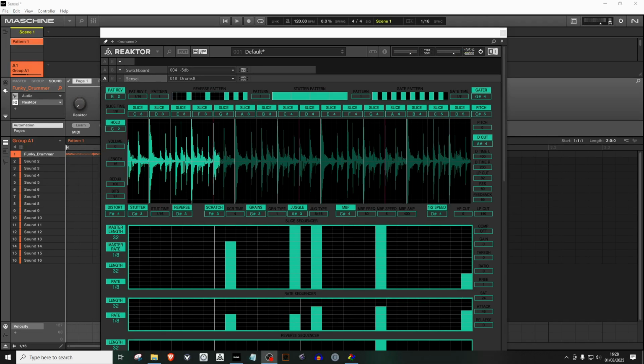So Sensei's really great for chopping things up, adding effects and really messing them up. Sounds really great on this drum beat here, but it also works with other kinds of loops, and we're going to use a 303 loop now just to show that it's effective in that kind of sound as well. Let's get straight into that.